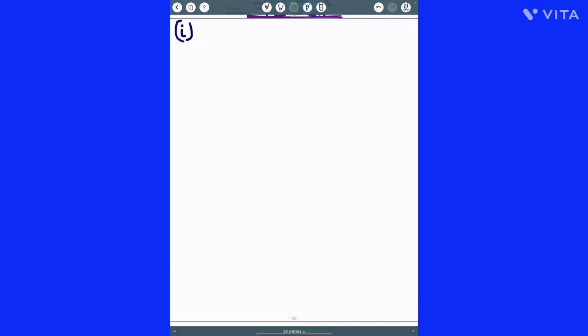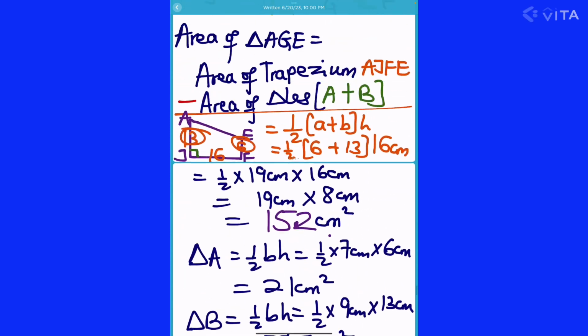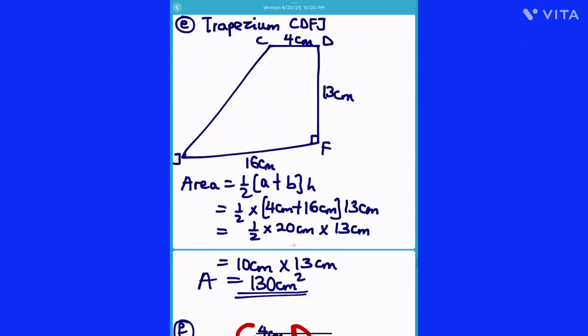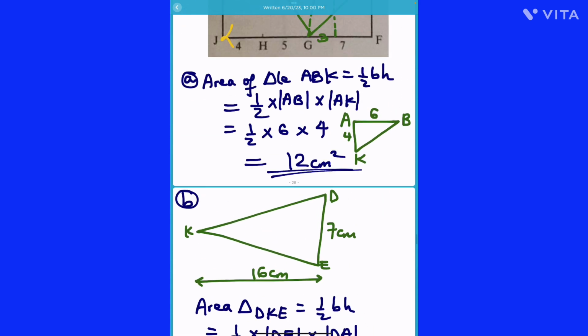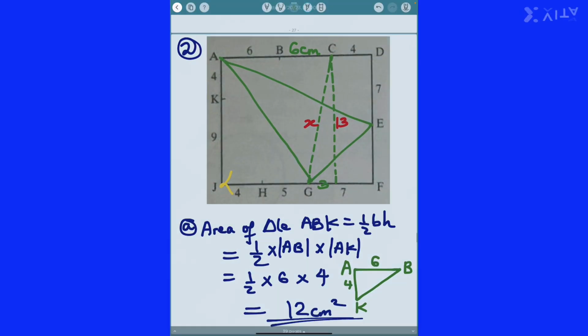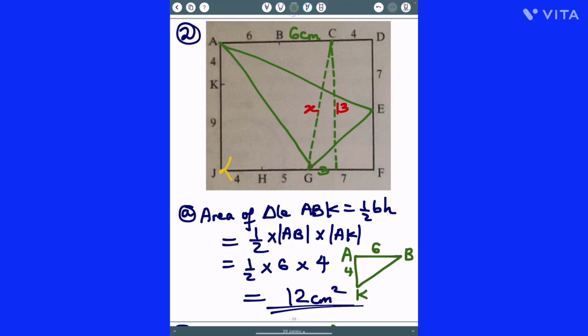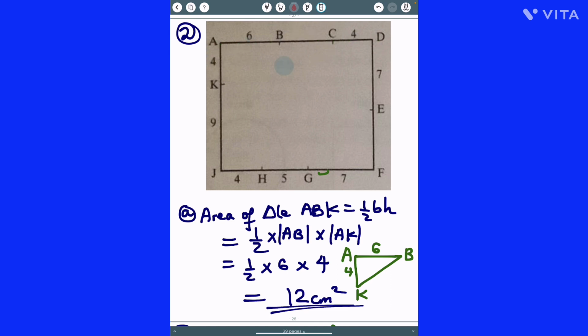In question I, we are asked to find the area of the quadrilateral, the area of the quadrilateral what? BEHK. This is my quadrilateral. Let me draw in red. I need the area of the quadrilateral. Okay, I'll go ahead and maybe clean some things on this figure. I need the area of the quadrilateral what? BEHK. So let me draw BEHK.